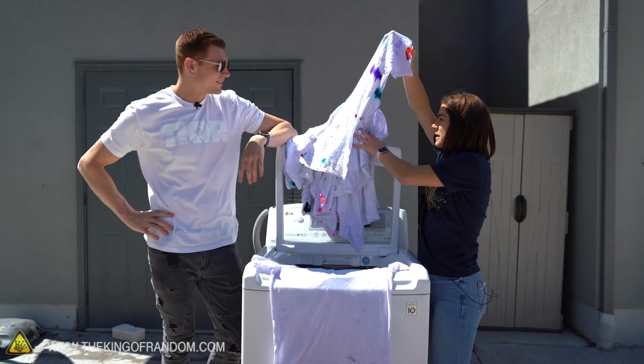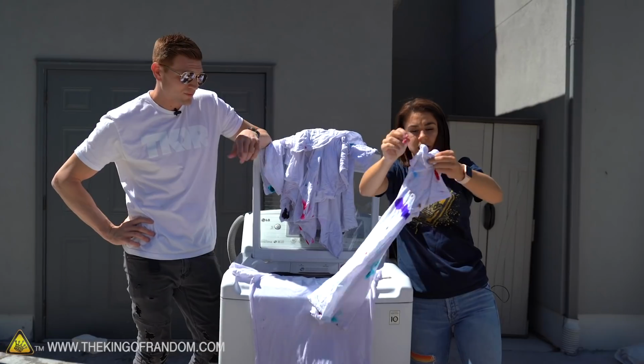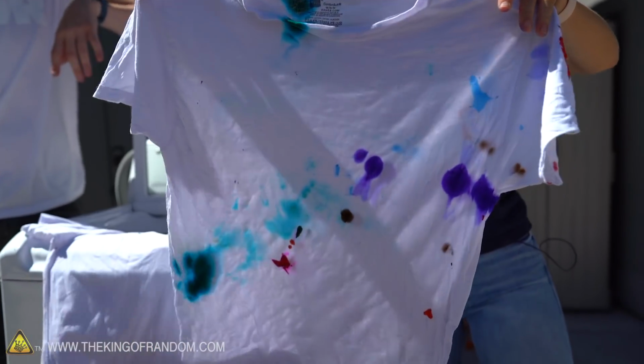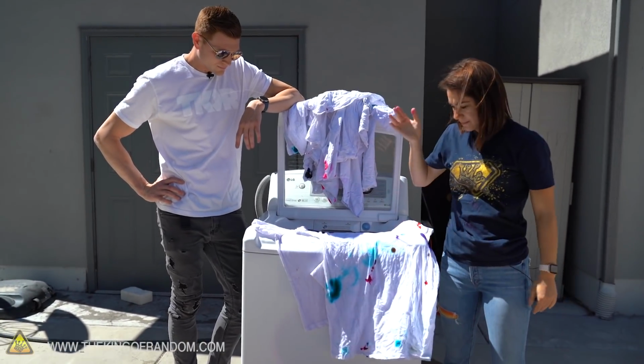Yeah. We were very nervous and skeptical. I think this was definitely our best one, for sure. It's got the most color. It's really got them bright blue patches and the purple, the green. This one definitely worked the best.